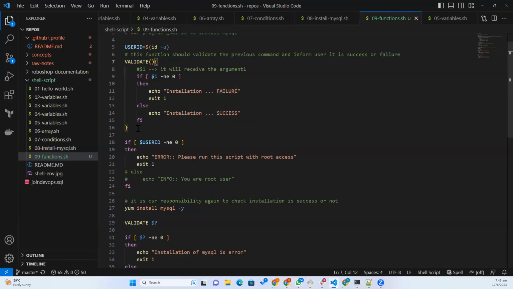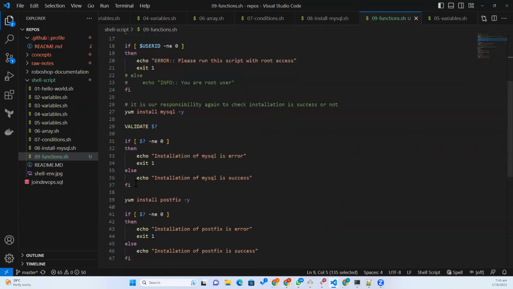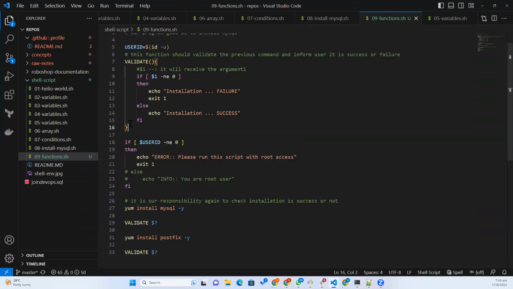So you are asking a person to do some work on behalf of us. You are providing the inputs, and it takes the inputs, processes them, and gives you some output. You can see here the same code I had before, I'm now keeping inside the function. I will call it whenever I require. So here you can remove this. Now instead of validating like this again, you call the function to validate, but you have to give the input of exit status. Now you can write any number of statements; a single validation function is enough to validate.